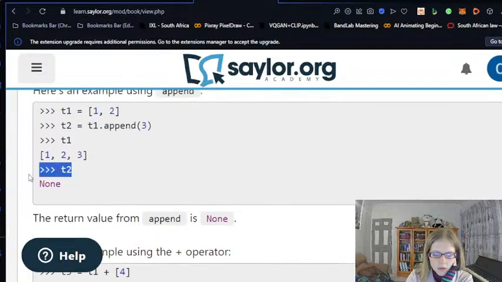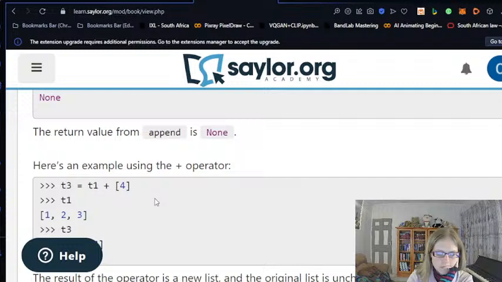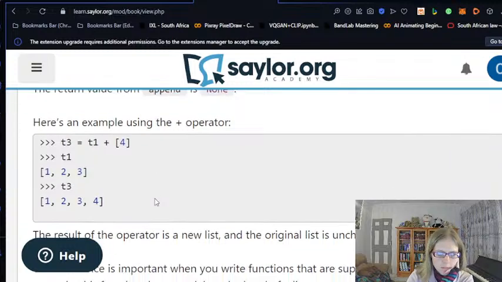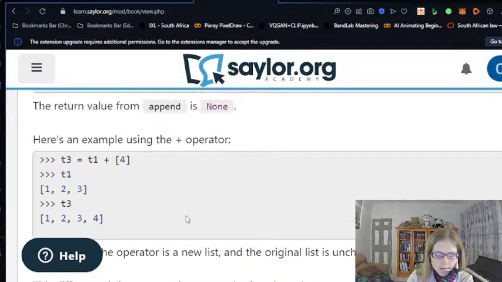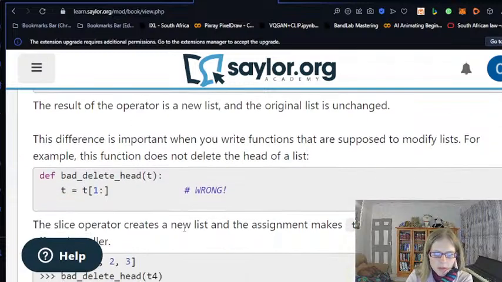And notice how T2 returns none. But if we use plus, so we say plus 4, then basically T3 doesn't return none. The result of the operator is a new list, and the original list is unchanged.